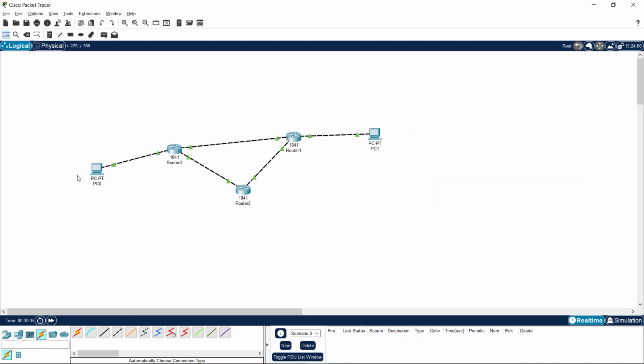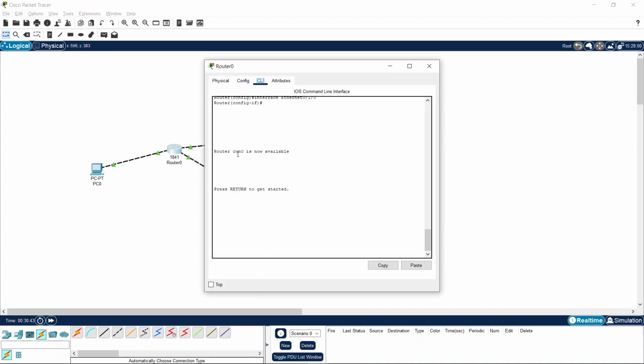We'll have communication between these two devices, but for that we need RIP running behind them. How can we configure RIP? We go to global configuration mode and enter router rip, and then enter the networks that are directly connected to this router.